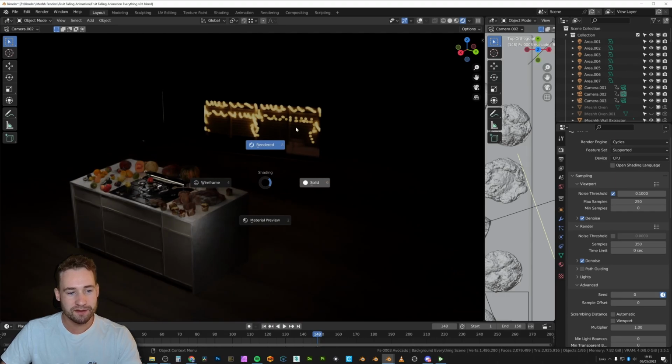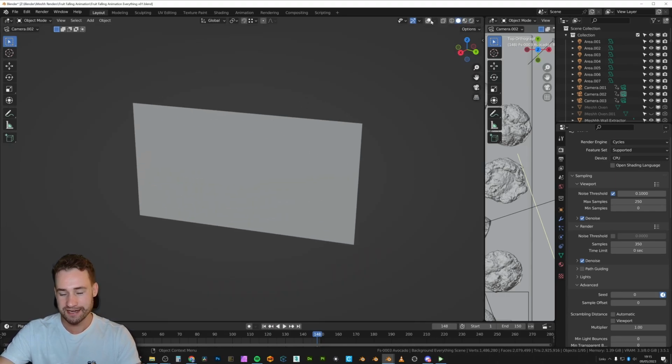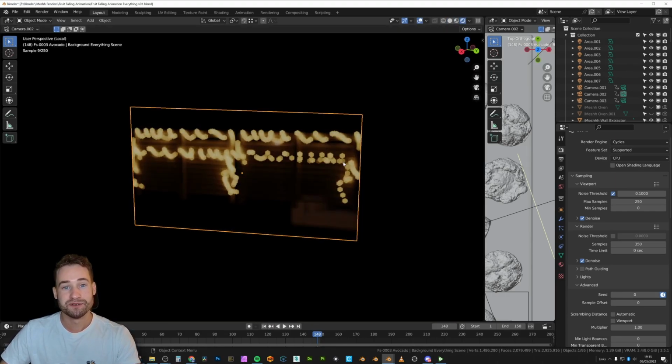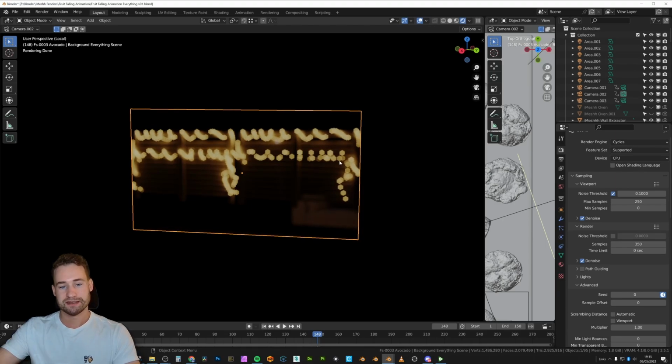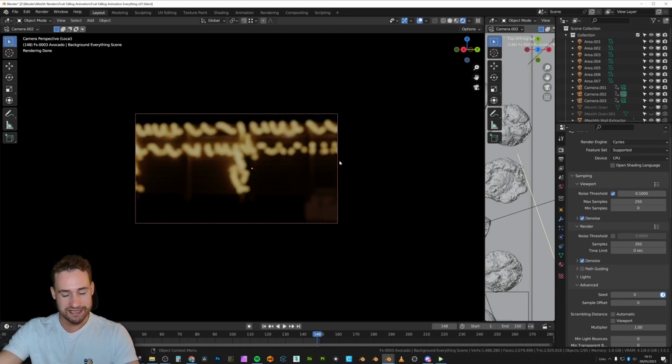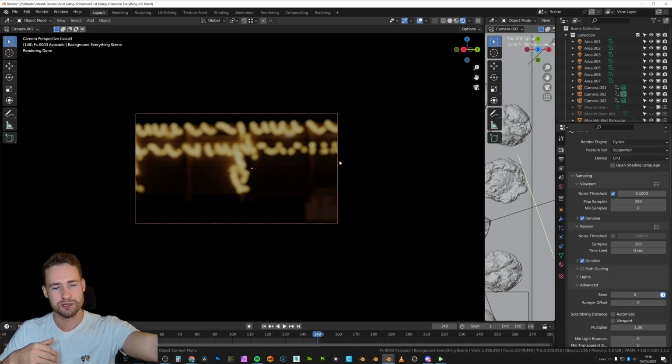Now there is one thing which I did do wrong, and that is I actually rendered it out of focus. Now that means that it's going to be out of focus already, and then when I go into camera view, which also has depth of field, now it's even more out of focus, which wasn't my ideal plan. So that means that it's almost like twice as far away as it should be.